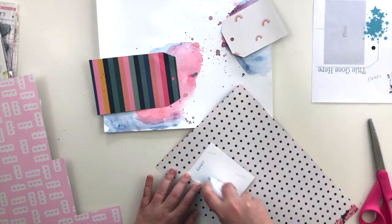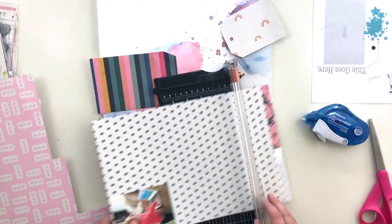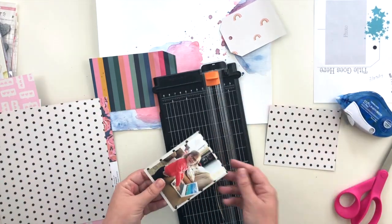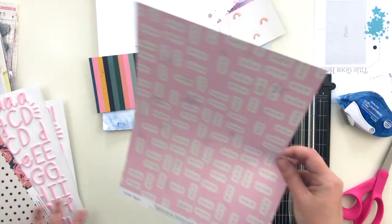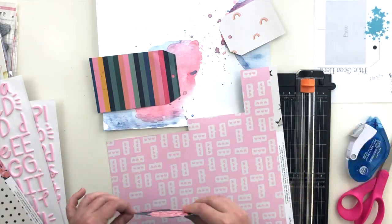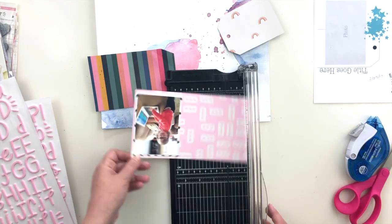So I am going to use this polka dot paper from All Heart and add that as the first layer behind my photo. It's mostly white, so that adds a bit of separation between it and the more colorful papers that will be behind it. And because it's the same collection as the paper I've used for my tags, it's that same crepe paper off-white. So it's not a stark white, so it'll match the other side of the tag if I decide to use that rainbow side.